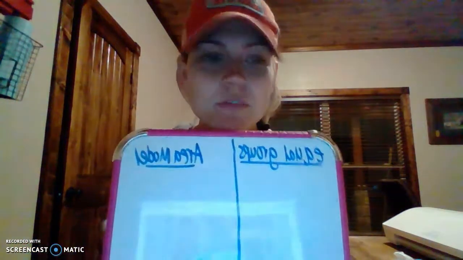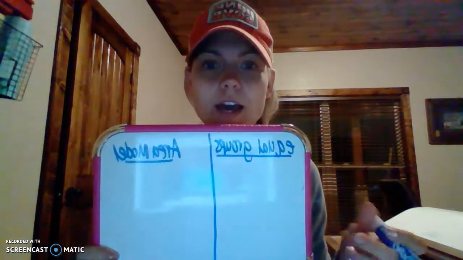Okay, guys, I'm going to be reviewing TEK 5.3i, which is modeling the multiplication of a whole number and a fraction. So there were several different models that we learned how to read, and I thought maybe you may have forgotten those, and so I decided I would go over that real quick with you. So first of all, we'll look at the equal groups model, which is probably the easiest model to read.